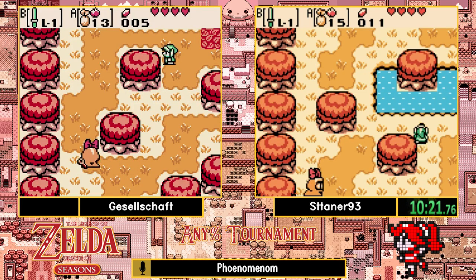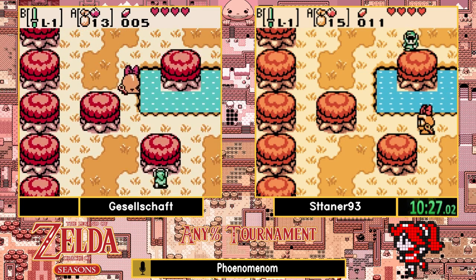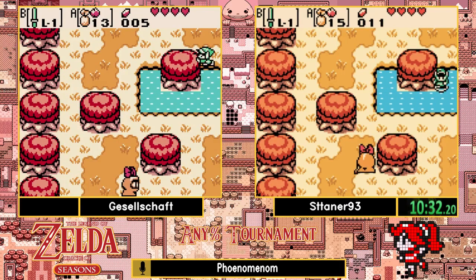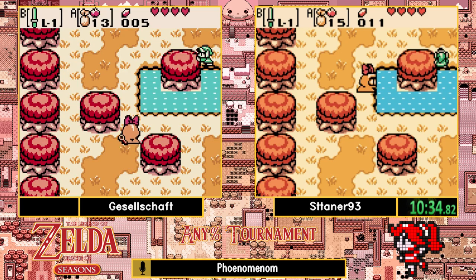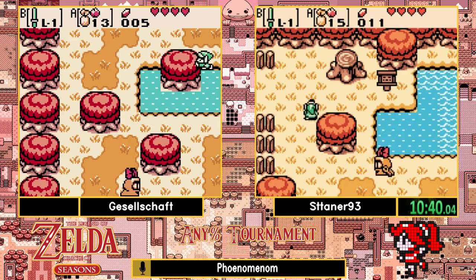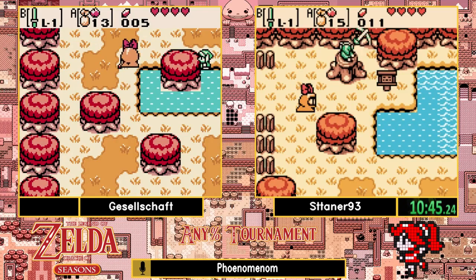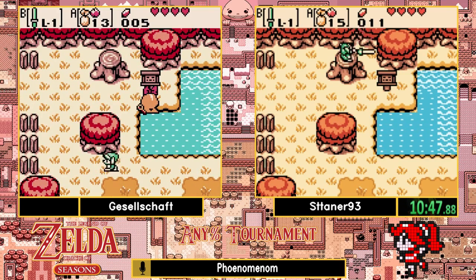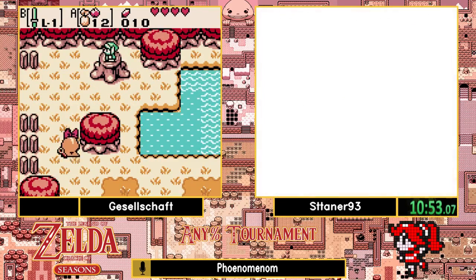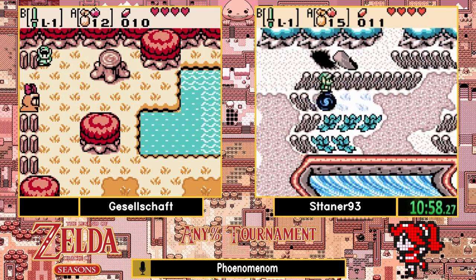So our first sign, there you go, 5 rupees. As they're now playing hide and seek with the Subrosian girl, Rosa, who has 2 patterns for each of these screens, a quick pattern and a slow pattern. Part of the manipulation is ensuring that she gives us a fast pattern. Gesellschaft keeping on her manipulation. Stanner, you can tell by the number of times that he's swinging his sword right now that he is not bothered by the idea of manipulation at all, and is going to head into the underworld of Subrosia.